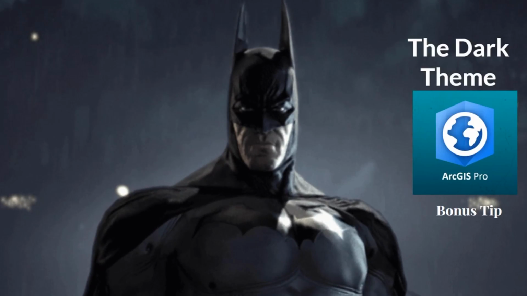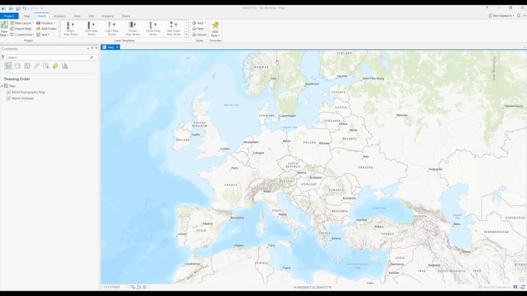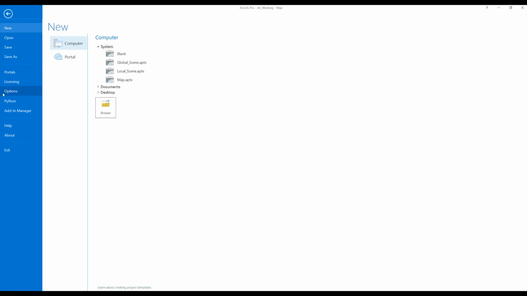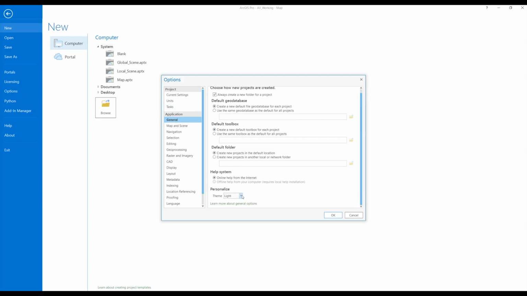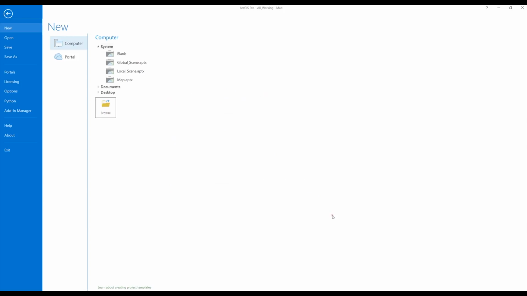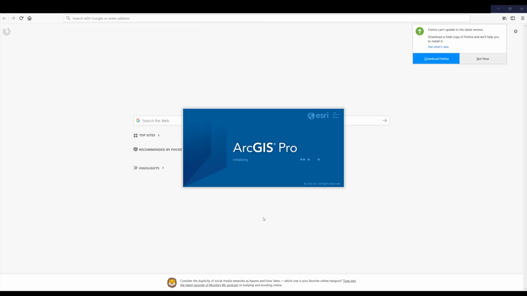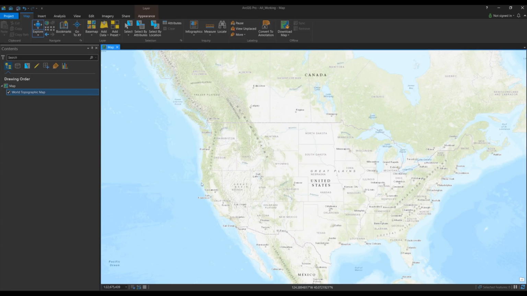Now because you guys stay with us for so long, here's a bonus tip. For those of you working in development environments like Visual Studio and PyCharm, this is not new. But ArcGIS Pro now supports a dark theme which many would appreciate. For this, go to the options and go to general, and where it says theme, go to dark. Now when you restart ArcGIS Pro, you'll be greeted with a cool dark theme. Dark theme is believed to minimize eye strain when working in dimly lit spaces.